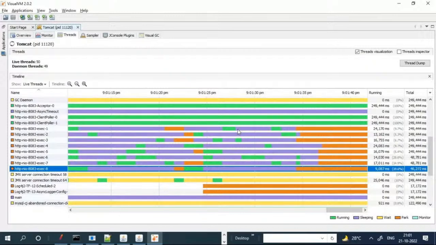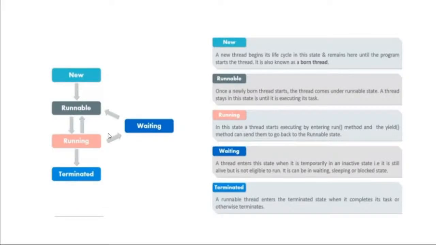and then once it is created, it is going to be in a runnable state, which means it is ready to take up the task. Okay, runnable can also be a parking state. If you see here now, right, it is all in the parking state, all in orange, parking. Okay, it is waiting to take up the task. So runnable is nothing but it is idle or parking state, and then from there it can go to running. Running means it is actively doing work. Okay, the load is coming and the thread is assigned the task and it is running.